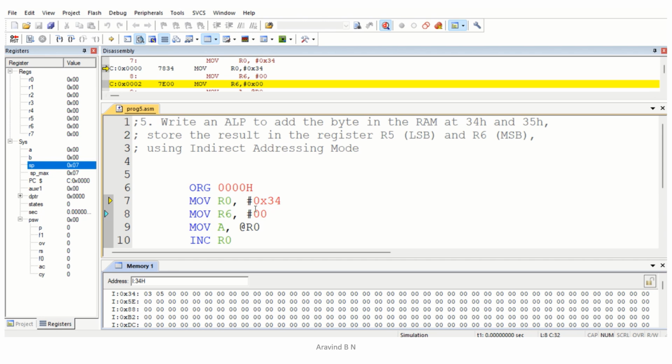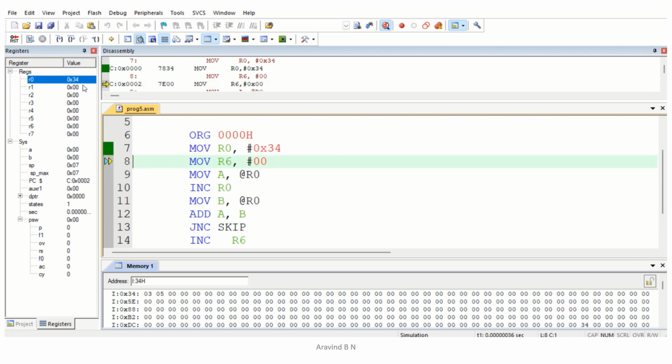First move R0 comma 0x34. R0 will be loaded with the value 34H, so that you can observe now. R0 is loaded with 34. Now register R6, which holds the MSB part of the result, we need to initialize to the value 0. Now executing.